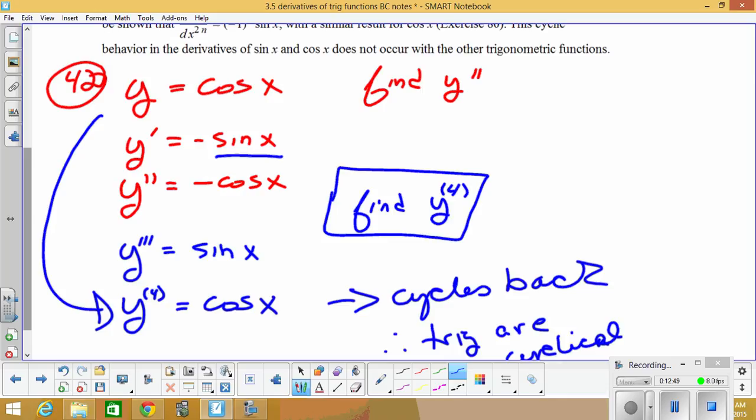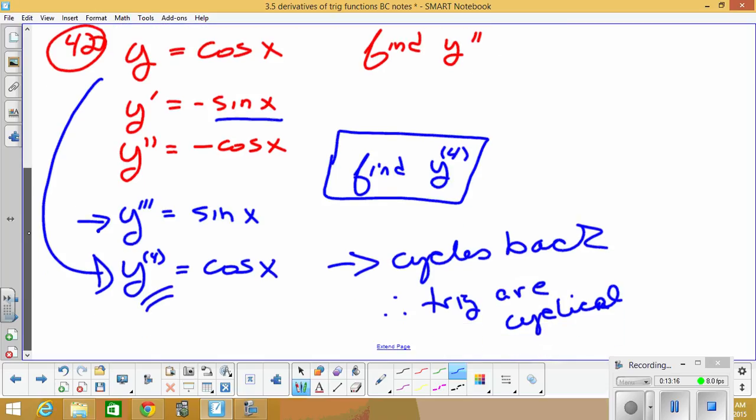So the third derivative of that is then positive sine x. And taking the derivative of that again is cosine x. Notice, it took us to get to the fourth derivative to get back to our original function. Yes, this is the fourth derivative, but it came back to the original function. That means we cycled back. It cycles back, and all trig functions end up being cyclical. And we can then repeat, and eventually we will get back to where we were originally.